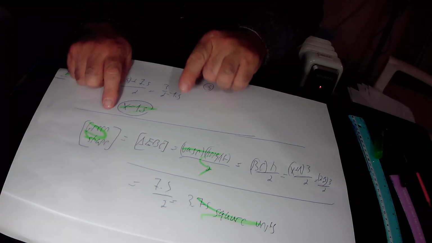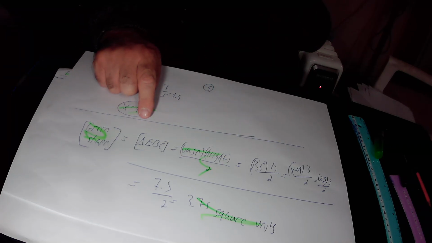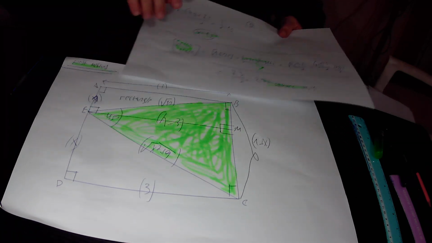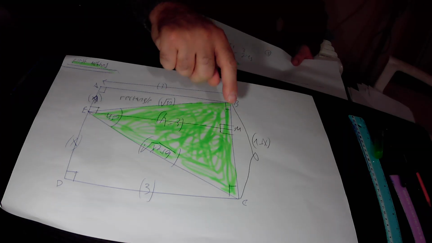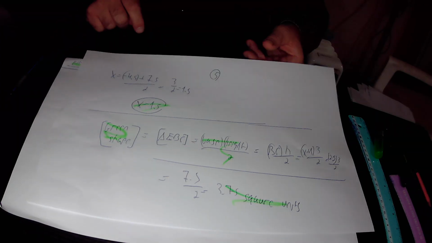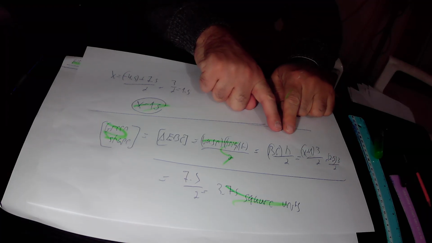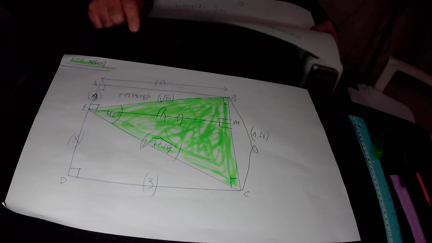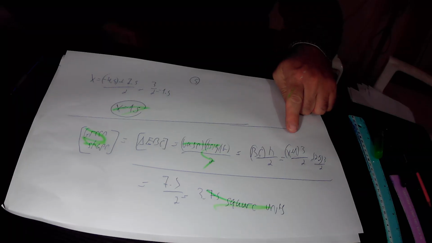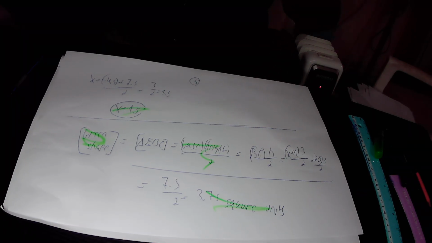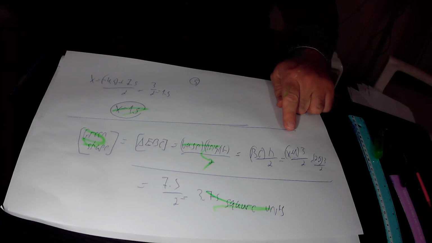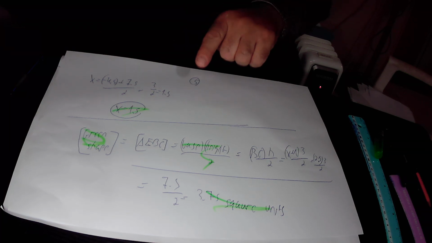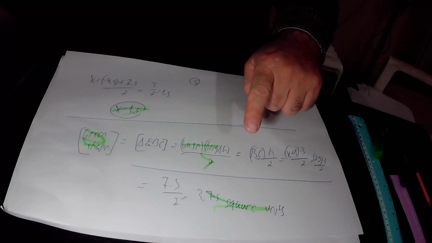The area of the green shape is actually the area of the green triangle ABC. The area of the triangle equals the base of the triangle times the height over 2. Choose the base of this triangle ABC as BC. The height is h. So the area of the green triangle ABC equals the base BC times the height h over 2. We already found out that the base BC equals x plus 1 and h equals 3. x is 1.5, so x plus 1 is 1.5 plus 1, that is 2.5, times 3 over 2. 2.5 times 3 is 7.5, and 7.5 over 2 is 3.75 square units.